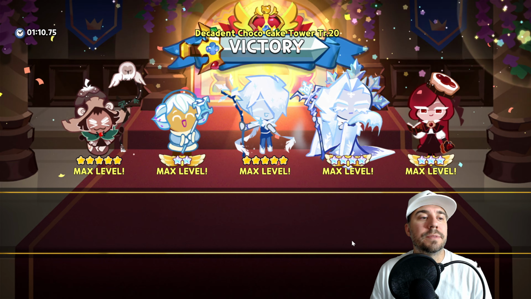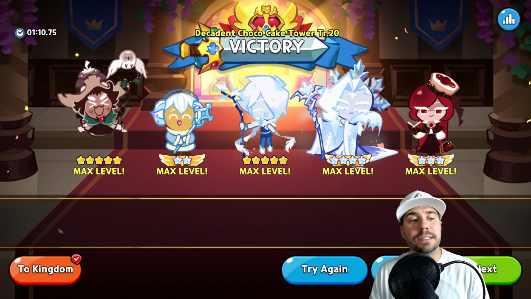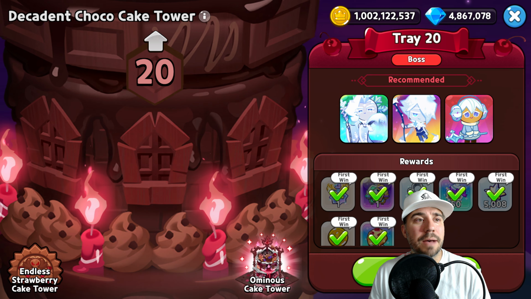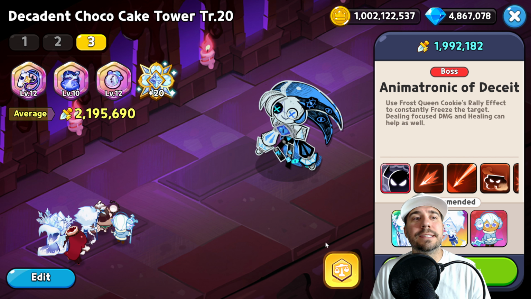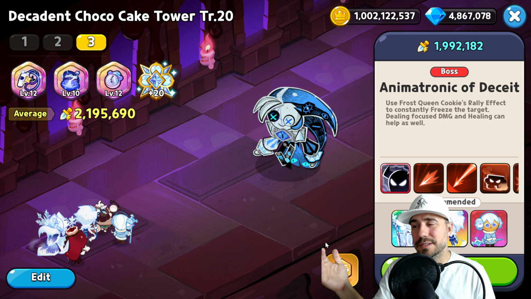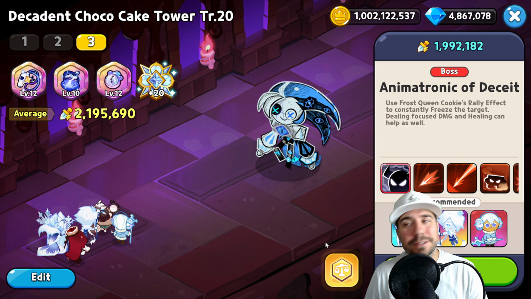3 different teams, 3 archetypes. Well, 1 archetype really around Frost. However, 3 different kind of strategies and teams to help you make this happen. And there you have it, my friends. Animatronic of Deceit is no more. Phase 1 and Phase 2 galore out of the way for you here today.